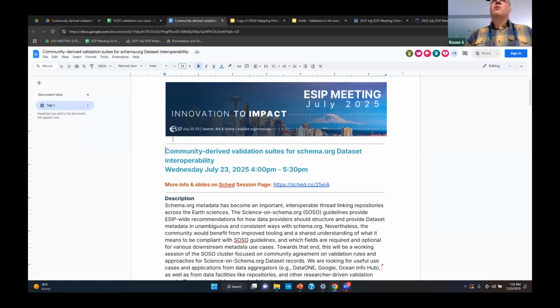The cluster, like I said, works pretty much on a volunteer basis. And so the only way this work would happen is if people are enthusiastic and they want to come to the cluster meetings once a month and spend some time doing validation mappings. And maybe, like Colin, I don't know how much time it took you to build that tool, but I think it was really nice to see a repository build an open source tool for SOSO conversion that is now available for everybody to use and build upon. That's the kind of contribution that one repository can make that's really valuable to other participants in the community.